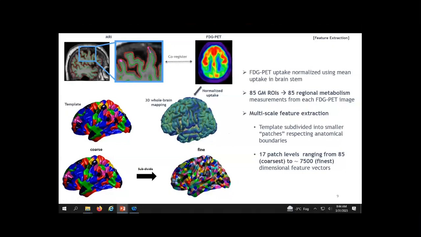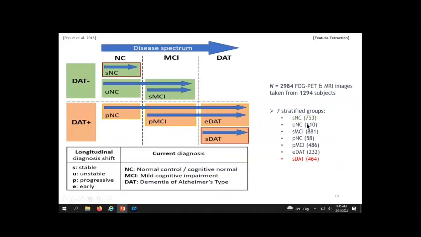We identified 85 regions in the brain, and we computed the average signal in each of those brain regions, and then used that as an initial biomarker for the patient, and tried to build a machine learning model to convert that into a 0 to 1 score, right? And we also did a modeling of the disease itself. As you can see, one of the highlights of the study was that we did it on a large set of images, around 3,000 images taken from 1,300 patients, right?